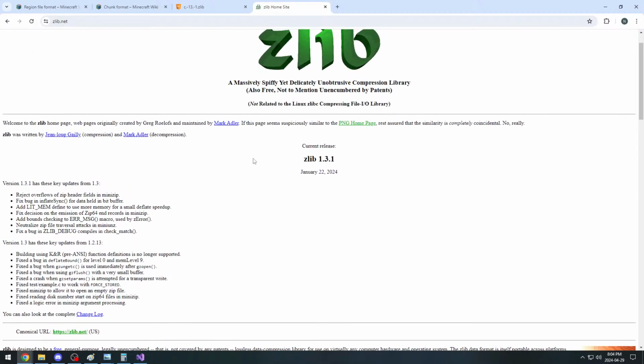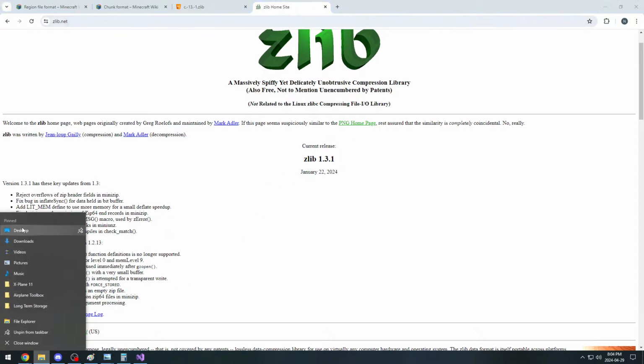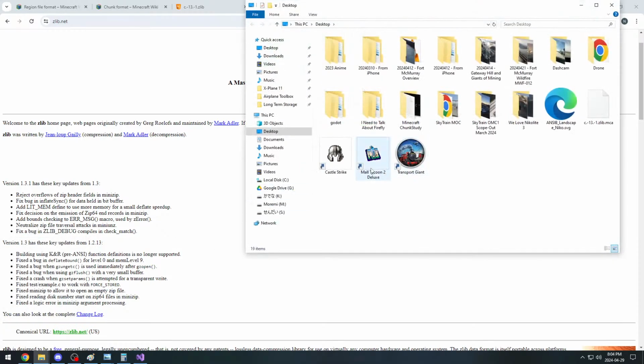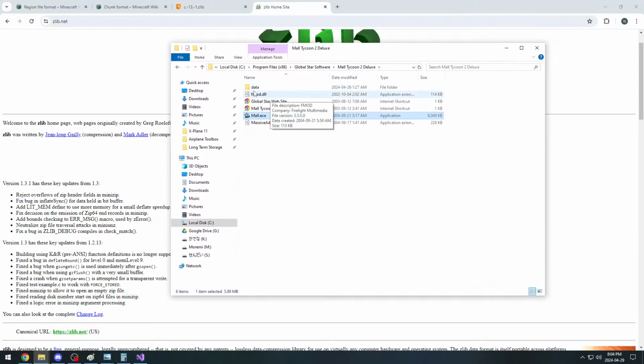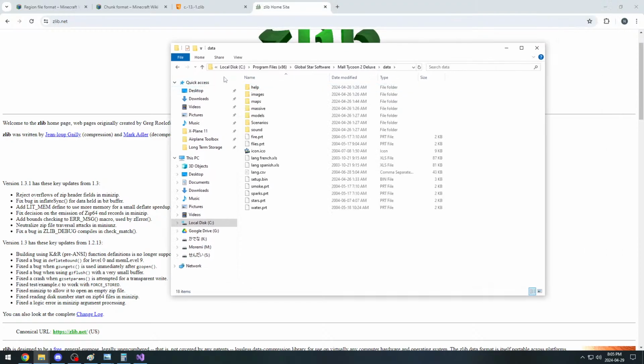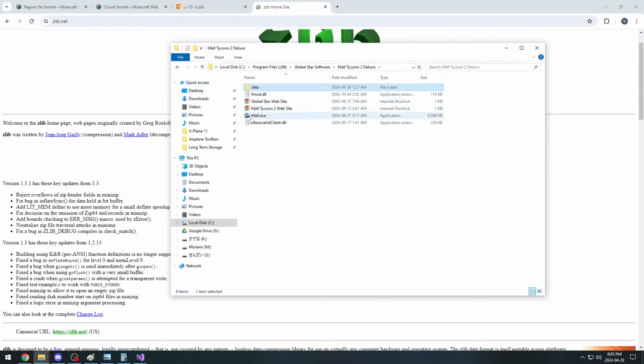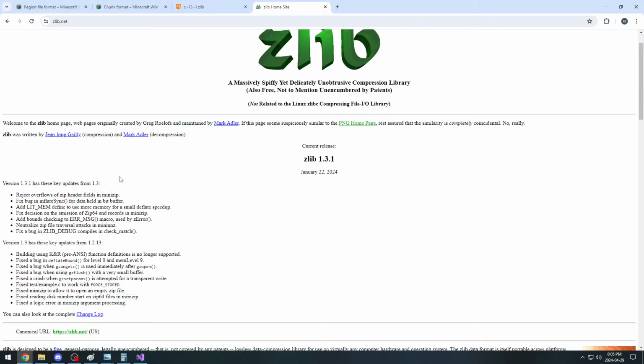It actually surprises me because I play some older games, and one of the games I was playing, I was looking through the game files and I actually saw the zlib library attached together with the game files.